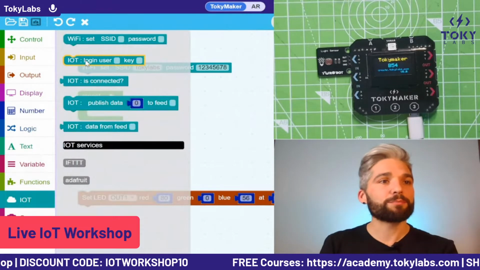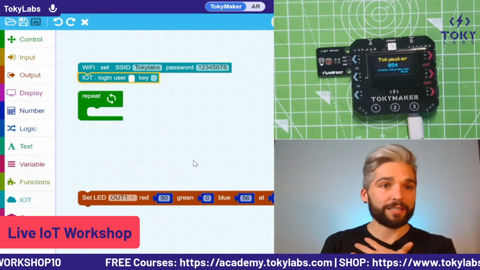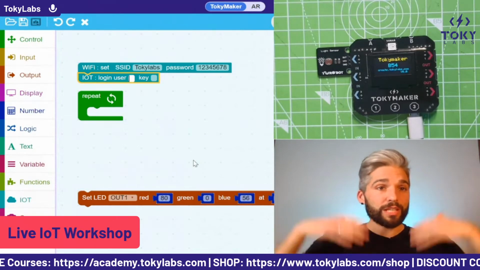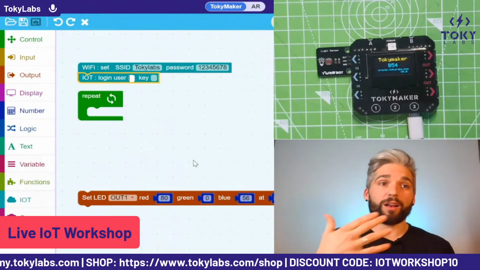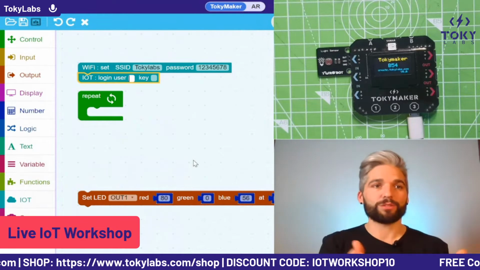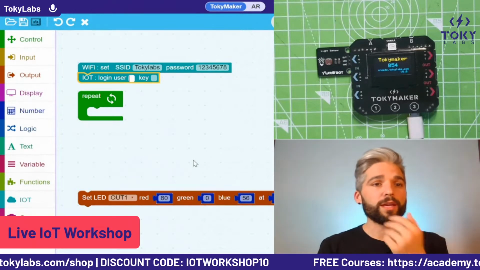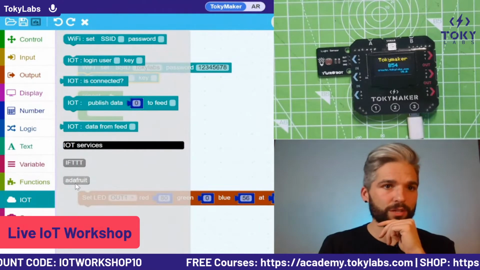The next block we're going to use is our ID and our user to send the data to the internet. Internet where? To an internet platform where you can see all the data well stored. It's like your account. So in the IoT section, we have the Adafruit connection and integration.